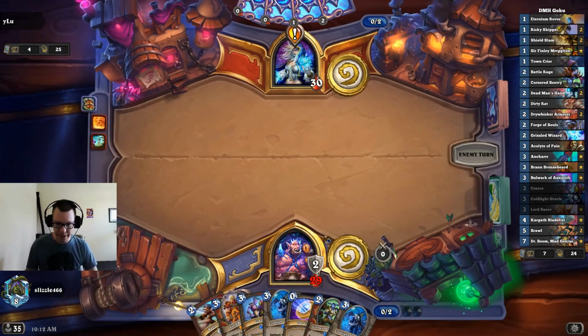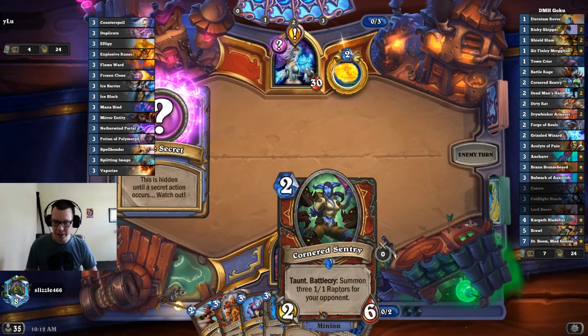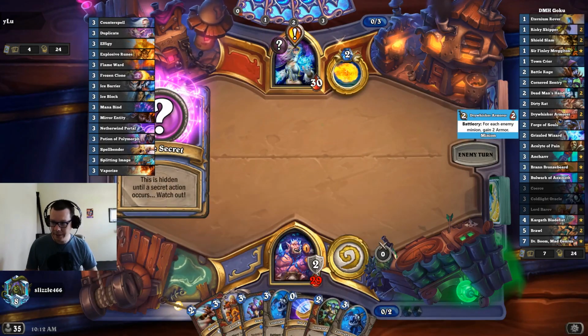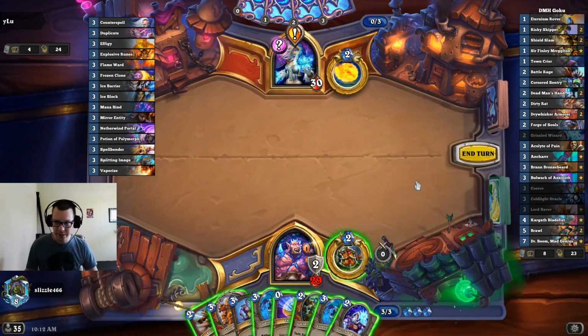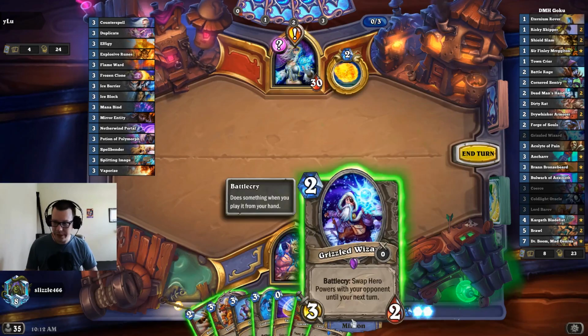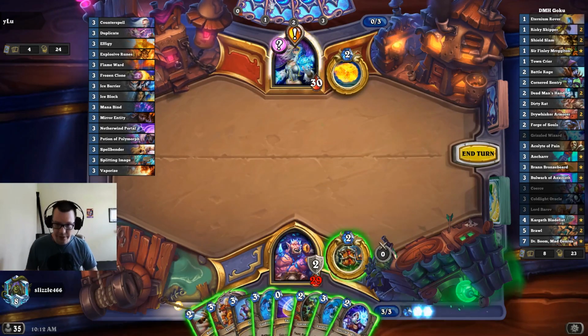So I'm just going to opt to Hero Power here. I don't see the point in playing the Cornered Sentry. I'd rather combo it with, say, the Drywhisker Armor if I need to. There's also a cute little combo with the Grizzled Wizard and the Sir Finley. Let's just figure out this turn first. I think this is going to be another do-nothing turn.